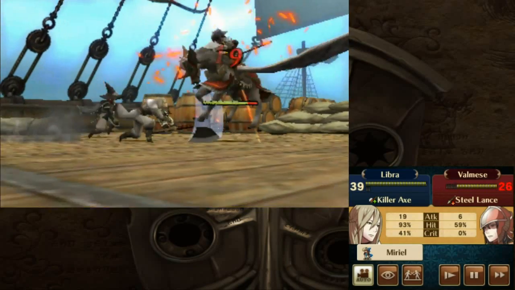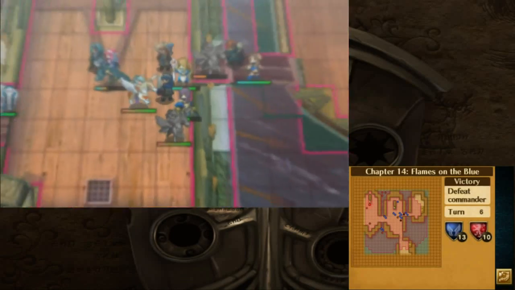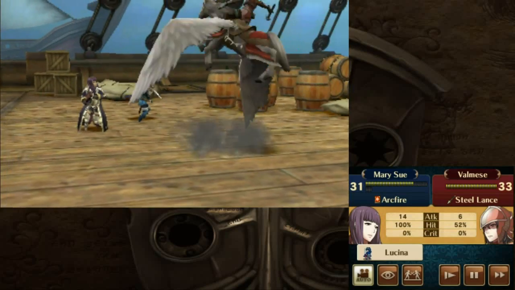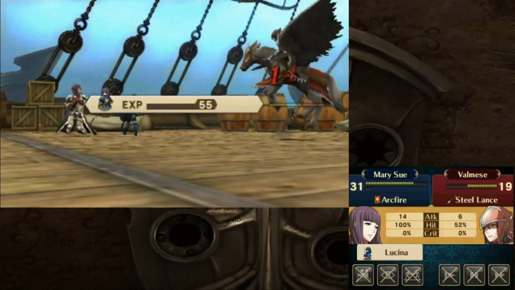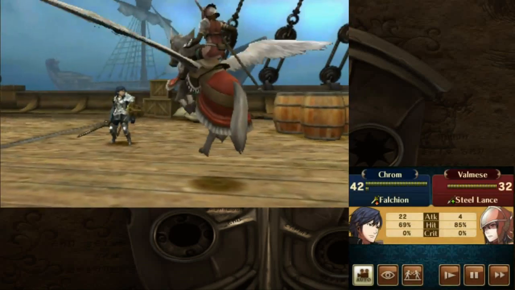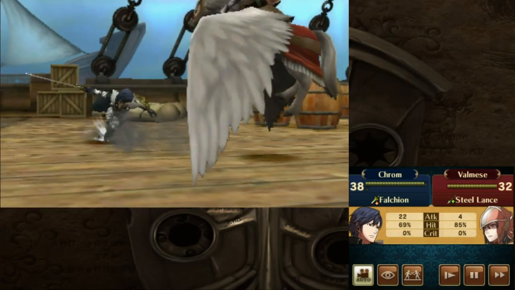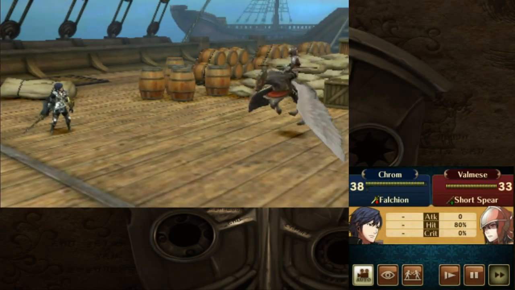And I really hoped that you wouldn't attack Libra. But at least he didn't critical. And you attack Mary Sue, which is what I kind of hoped for. Yeah, not good enough. Okay, right now I am a little... Oh, I'm not worried. I'm not worried at all. These Pegasus Knights suck. Crom kind of sucks too, but still. Oh wow, they suck even more than I thought they did.